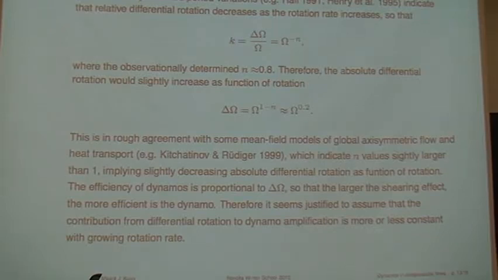And there are similar results from theoretical models where you solve for the differential rotation profile of different types of stars or with different rotation rates, and there you have a slightly larger index, but that is not too much different. So what this means is that the absolute differential rotation stays pretty much constant as a function of rotation rate. So if you just ramp up the rotation rate, then you still have some differential rotation. And this absolute differential rotation is what matters in the dynamo models.